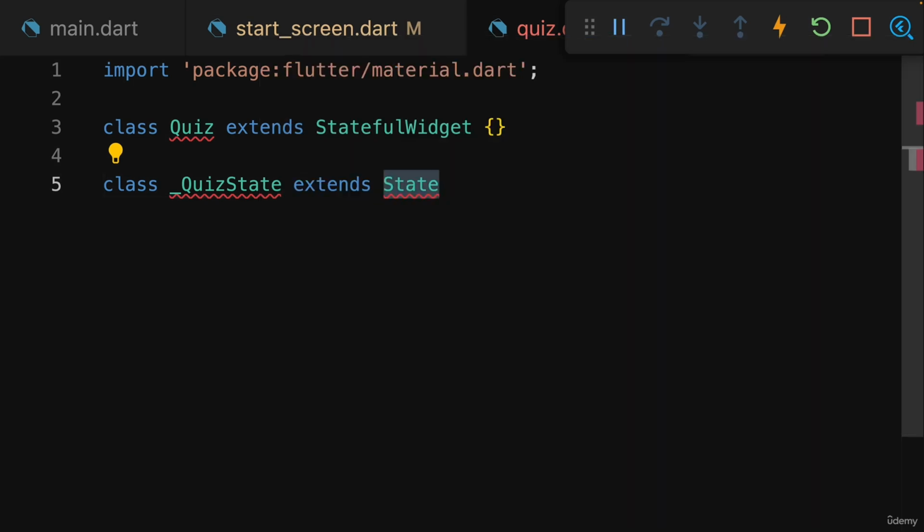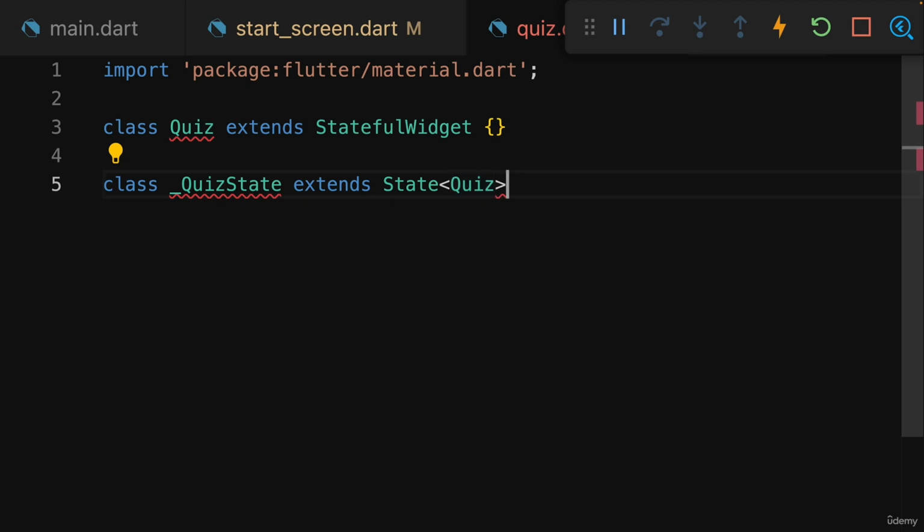And in the end, that simply means that this state class and type is closely connected to another class and type. And to establish this connection, you add these opening and closing angle brackets as you learned it. And between those angle brackets, you have the name of that other type to which this class will be connected in the end. And here that's the quiz widget class.